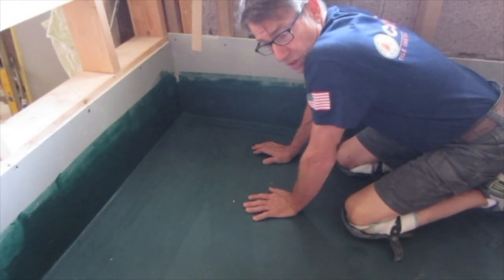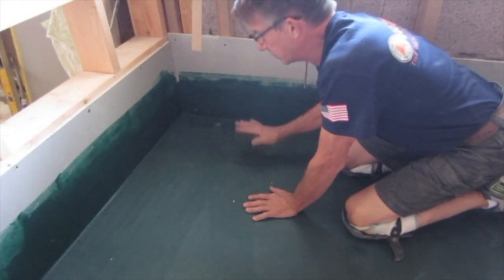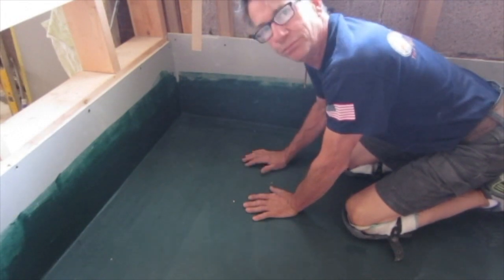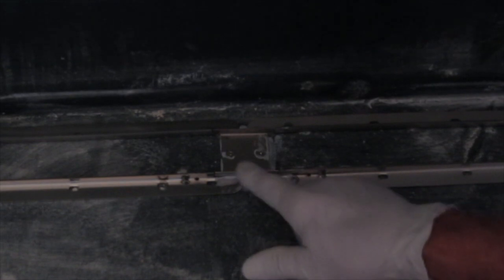It was one day for all of the installation of the drain and the slope, and then the second day I was able to put one coat on first thing in the morning. It was dry by the afternoon. Put the second coat on. Because this is two drains that I hooked together, there is a special connector that goes in between the two. They come in a 2-inch and a 4-inch length. You need to specify with Quickdrain which length you're going to need for this special drain connector also.